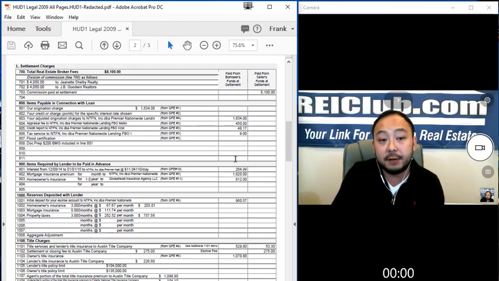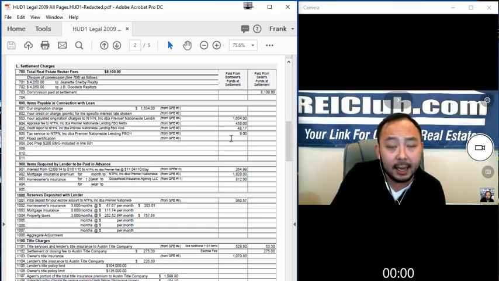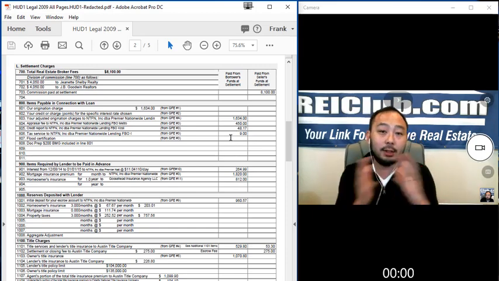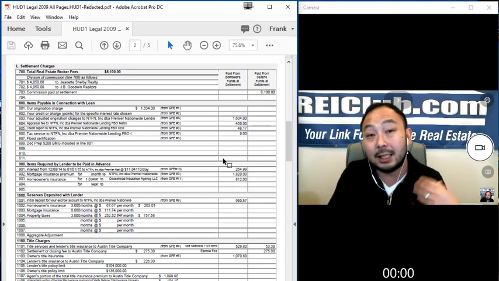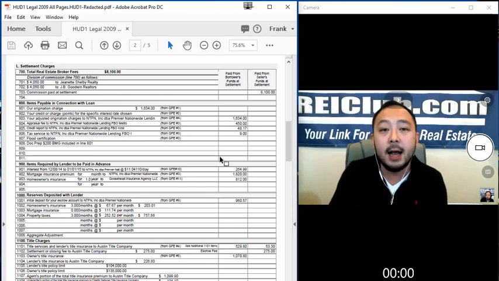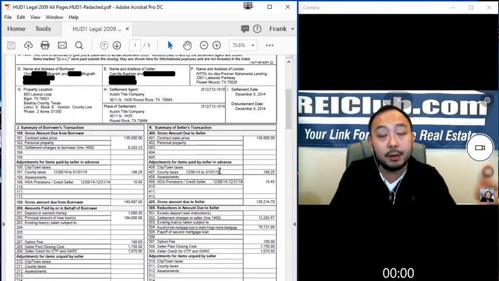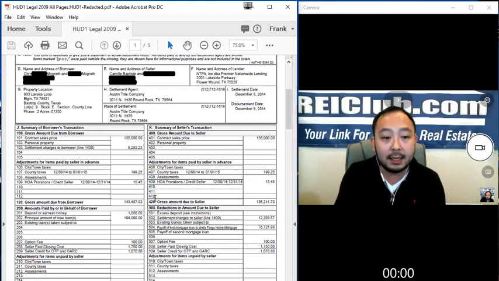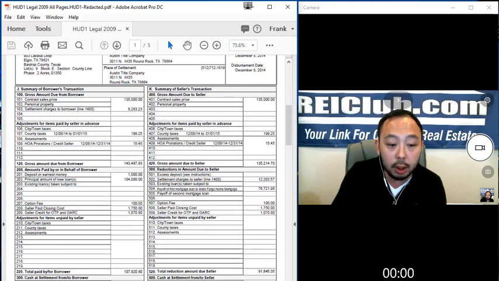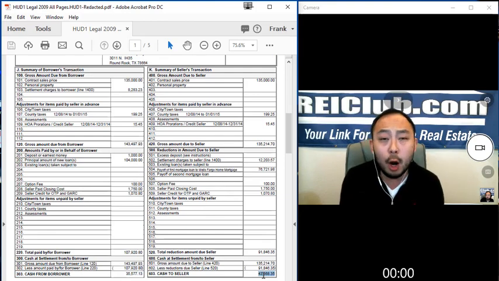But again, most of these fees are standard and prorations of things that you already have to pay. Again, all you got to do is just check and balance, okay? So when you get to closing, you're not going to be thrown a curveball like, what the heck is this? What the heck is that? And that's all it is, guys. This is just a very simple form. I know there's a lot of numbers and things that are going on, but really that's how you kind of isolate what to look for and what you need to bring to closing, and then what to expect to get paid if you're on the seller side. Okay, so that's pretty much the HUD-1 in a nutshell.